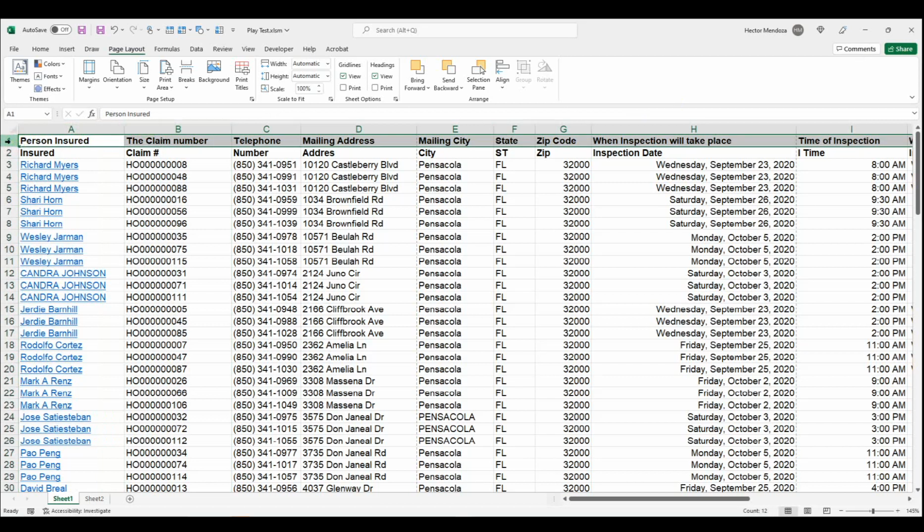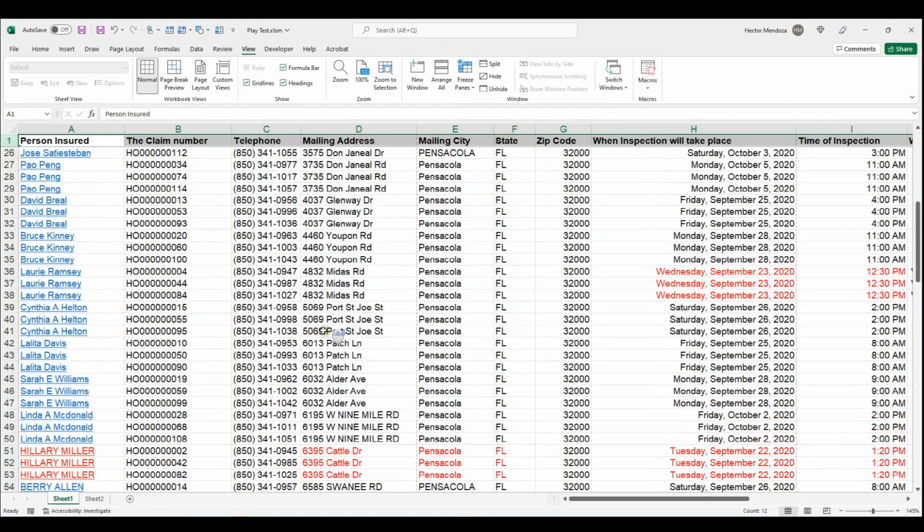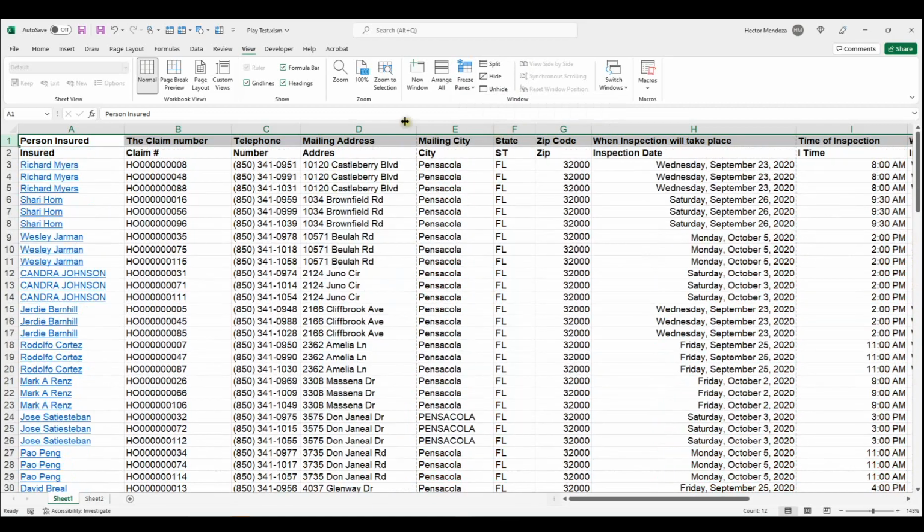The way to do this, you could go to View and then go to Freeze Panes, okay? So I could freeze the top row, or I can freeze the first column. At this point, I can't use this one right now, and I'll explain why. Okay, first let's freeze the top row.